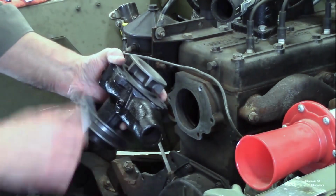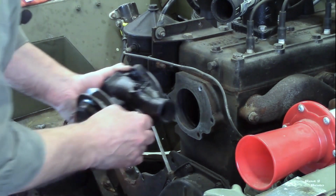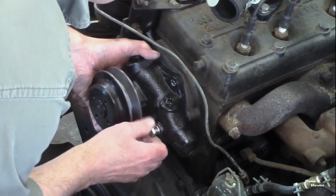All right, so I have the gasket over the water pump. The longest bolt goes through the horn, and we'll put that in there and get it started.